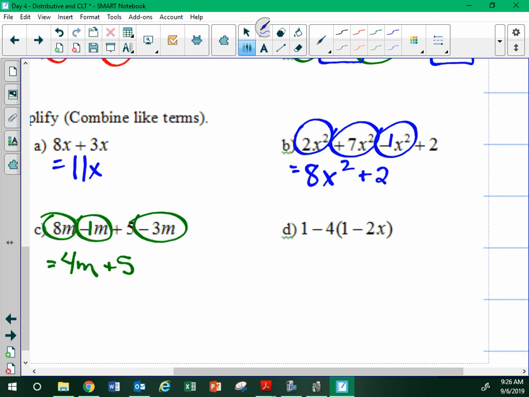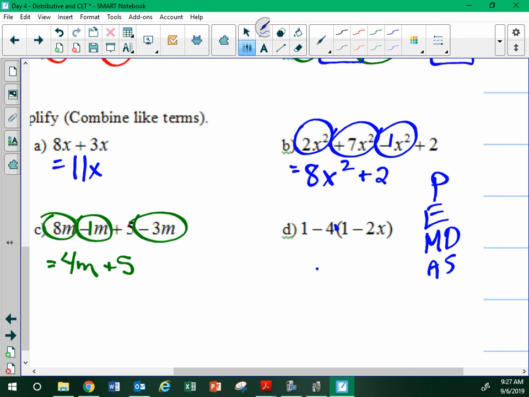This is tricky, all right? First of all, we've got to be careful. Can I do 1 minus 4 before I even start? No. Order of operations, PEMDAS, says that I have to first deal with parentheses. I can't simplify anything within there. Then deal with exponents. There are no exponents. Then what comes next? Multiplication, division. Guess what? This is multiplication right there. We have to multiply before I do my addition and subtraction. They love to sneak this type of problem in there. Watch out. I bet you anything you're going to have something like this on your test. So make sure you do your multiplying first.